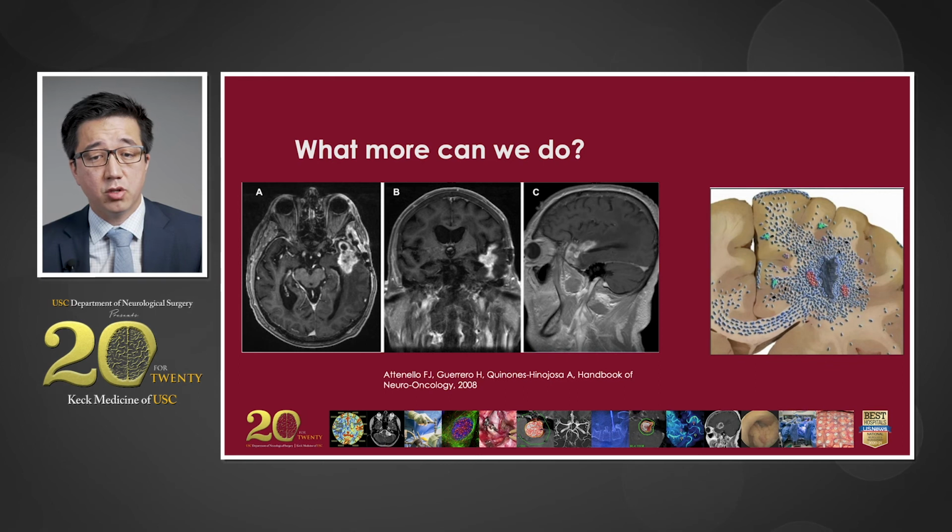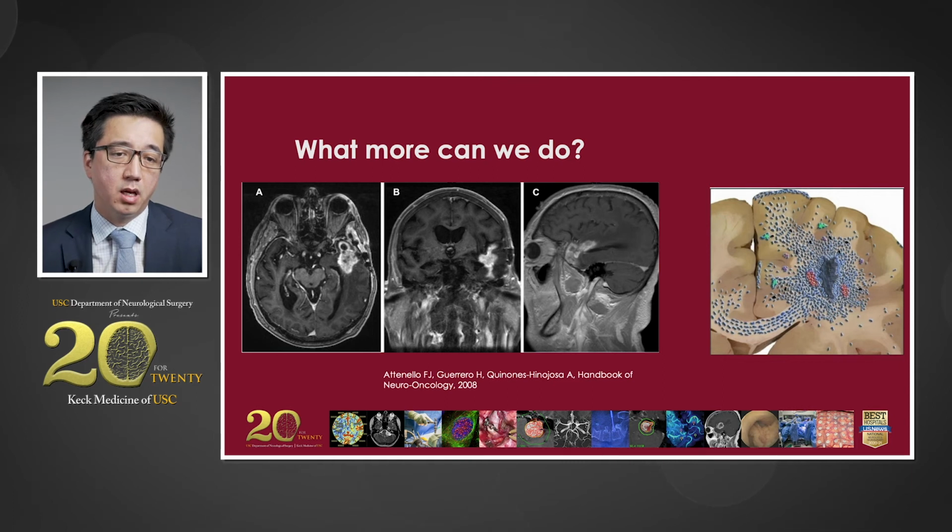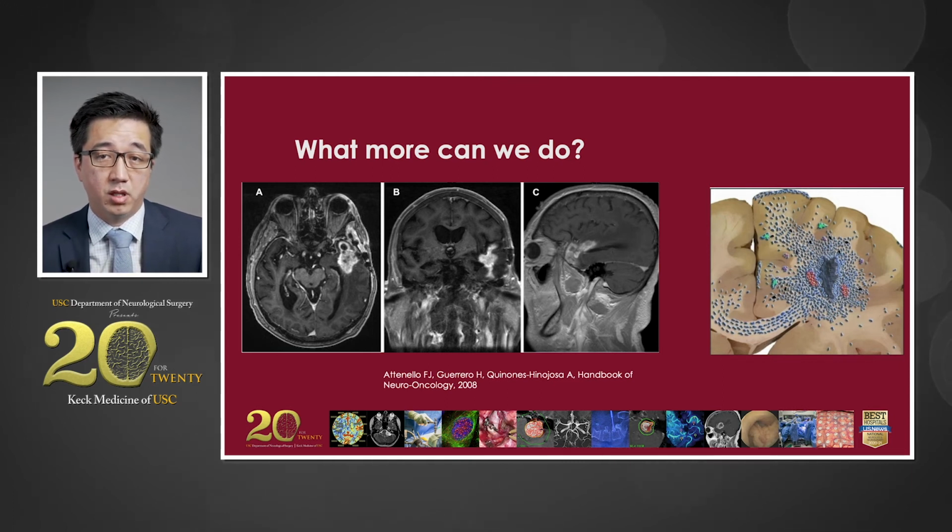And here's a picture of different slices of the brain. Here you have a slice of the brain looking from the top. This is looking from the front and looking from the side. And again, the tumor is this bright white area in each picture. Now, this is from a chapter we did about 10 years ago as well. And there's a lot of theories to why these tumors aren't going away. One of them is that these tumors right next to the ventricle, which is this area of fluid in the brain, your brain has its own fluid, not blood, but its own special clear fluid that bathes it and nurtures it.